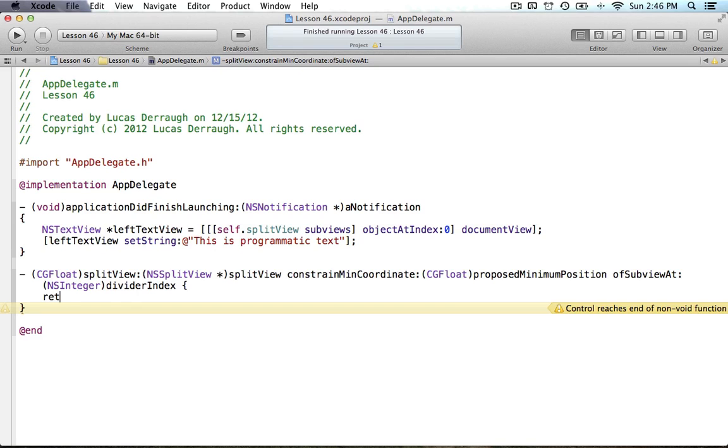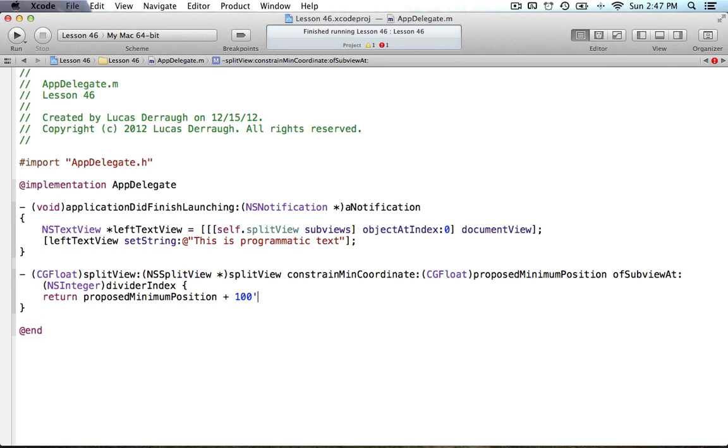What I can do for this is simply return the proposed minimum position plus 100. Whatever the proposed minimum is, which is somewhere to the left, right? If I move my divider at index 0 all the way to the left, the proposed minimum position would be 0. But if I want to keep it further than 100 pixels out, I just have to add 100 to that.